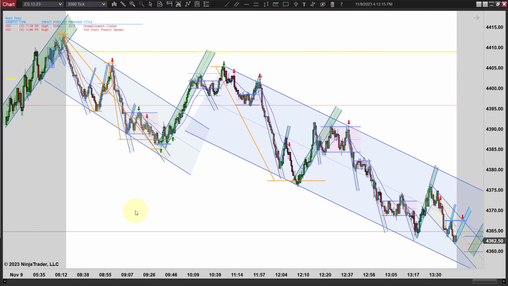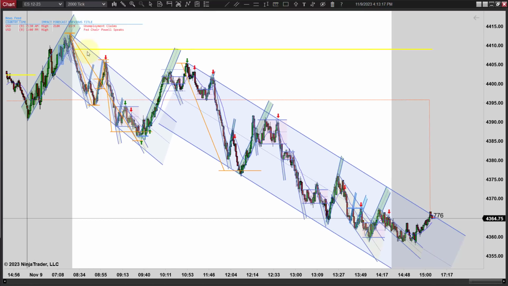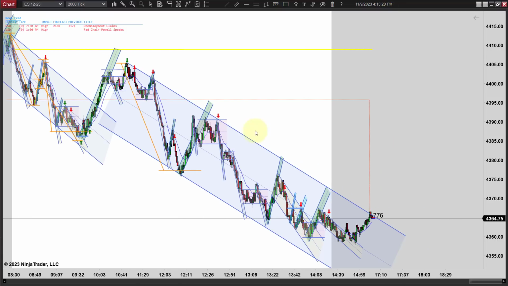But let's zoom in, go through the trades. And let me show you this. You had one leg down, then you had this correction. And so look for a measured leg down, which we did. Then we got another correction. The same thing happened yesterday, except we continued to go higher, I believe, and closed higher. Well, today the trend line held, and we just went much lower, and we closed lower.